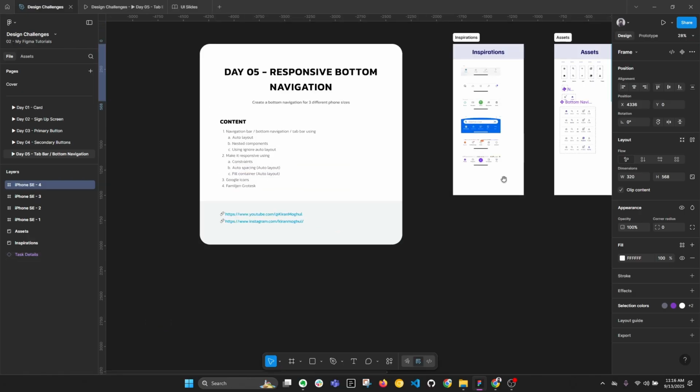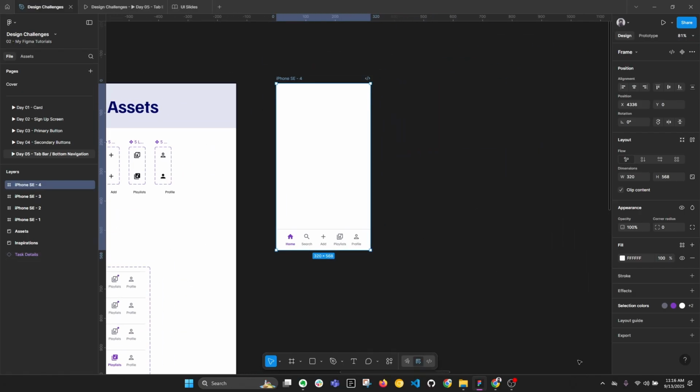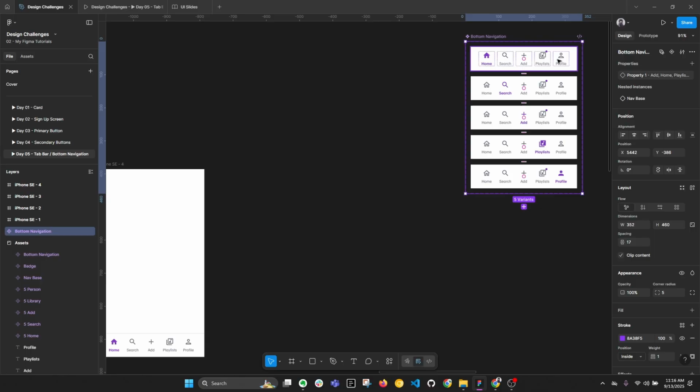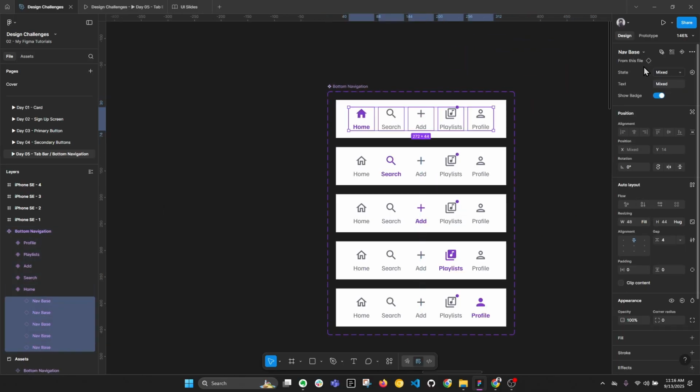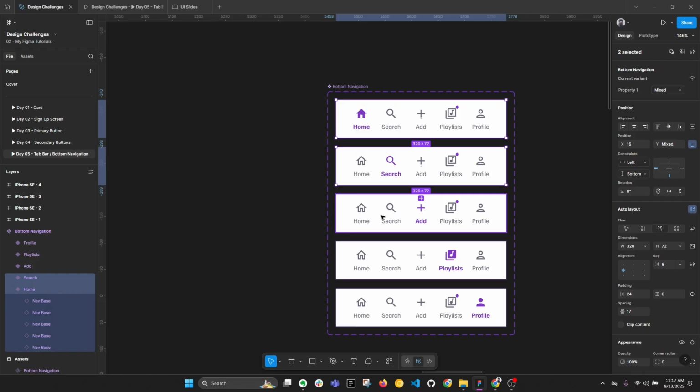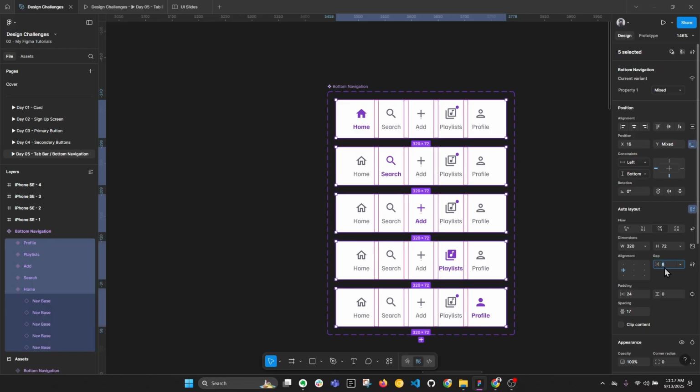Now we need to talk a little about auto spacing. If you read Material Design, you will see some setup. So I'm going to copy this whole component, and go into all of these sections and make them fixed width. I want all of these to take 48 width, and 48 actually is a good spot. Now I want to select all of them, and instead of giving them a gap of 8, I want them to take all the space, distributed in the gap. So I'm going to make it auto.